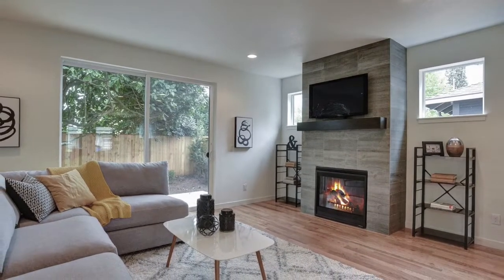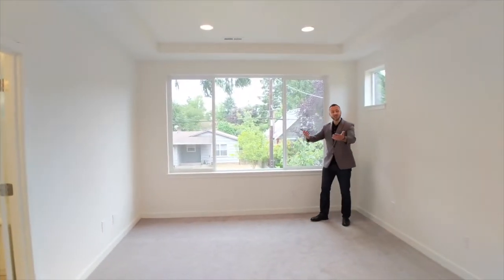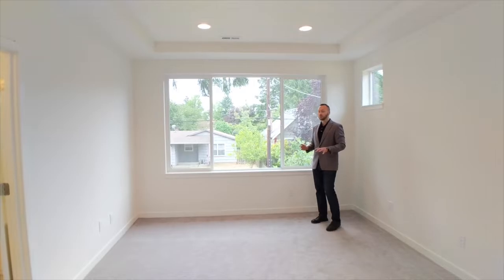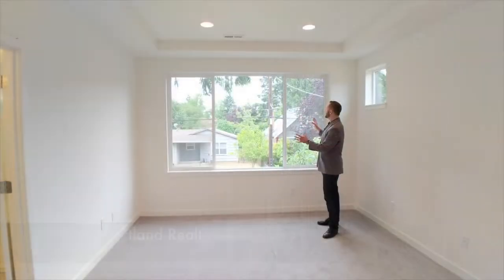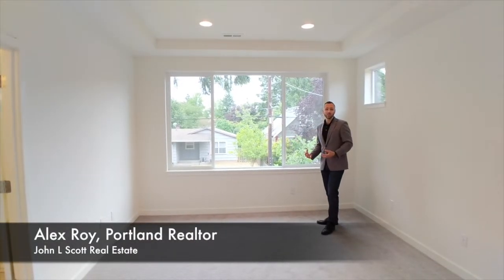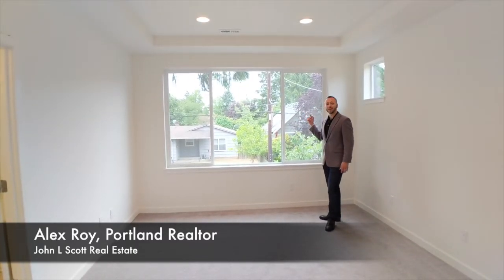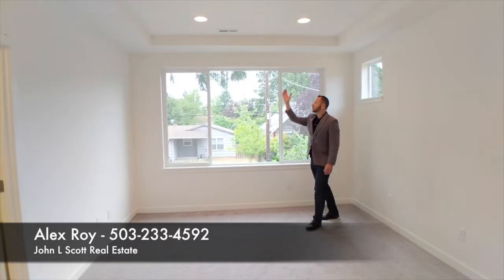All right, let's check out the upstairs — master bedroom, great things to show you there. At the top of the stairs into the front of the house we have the master bedroom, and the first thing I really want to show you is this beautiful picture window. Very rarely do you see master bedrooms with this size of window. It's so big it's making the room look small on camera, but actually this is a large room — just such a big beautiful window giving southerly exposure light. Of course, coffered ceilings for a master bedroom.